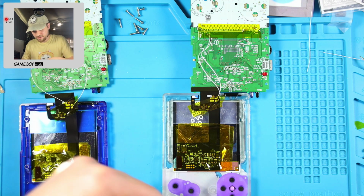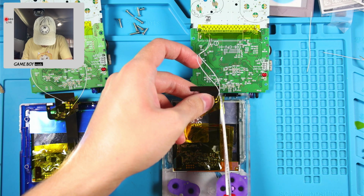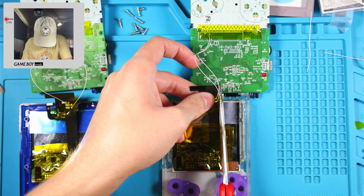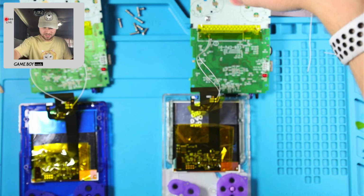Almost cut the wire. That would have been dumb. Can this piece just cut? Oh well, whatever. Let's just close it up.